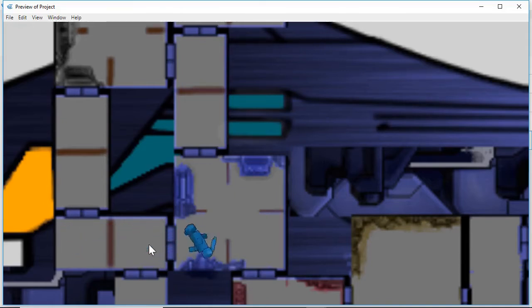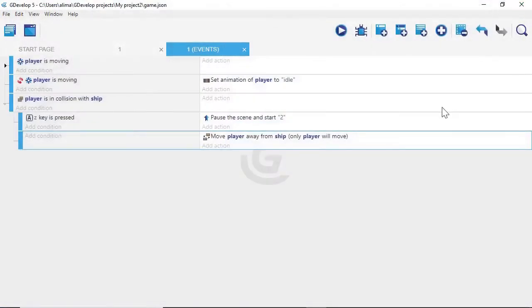However, when the player walks, we want the camera to move with the player. We also don't want the player to be able to walk through this space right here, just to be able to walk through the rooms. So what we're going to do is we're going to set that up now. Kind of looking at my player animation, looks pretty good. So I'm going to click this X button right here.